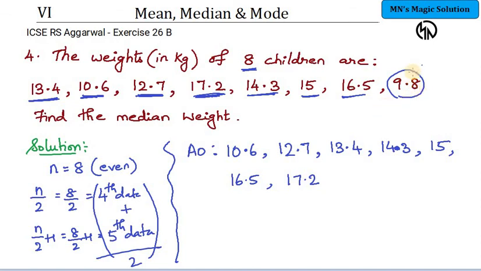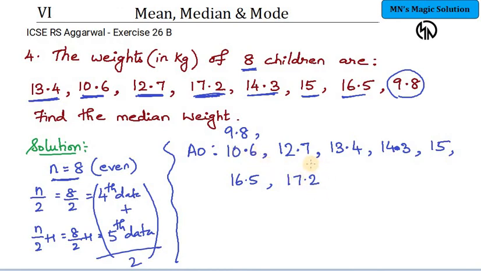See, this missing data, once we tick mark or circle or something, we can easily find out. So 9.8 has been missing. Again, I can put 9.8 over here. So this is my first data, 10.6 is my second data, likewise. Let me count the number of datas. 1, 2, 3, 4, 5, 6, 7, 8. 8 datas are there. N is equal to 8. So we have got all the 8 datas arranged in ascending order.